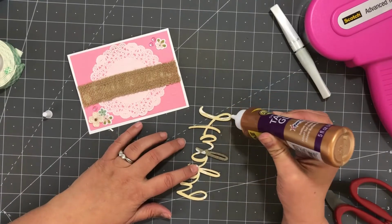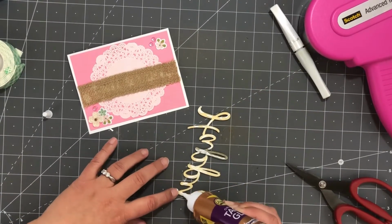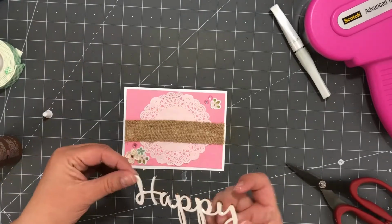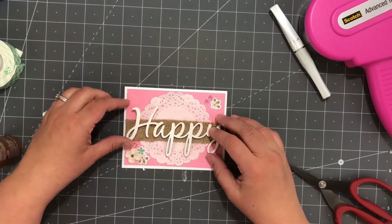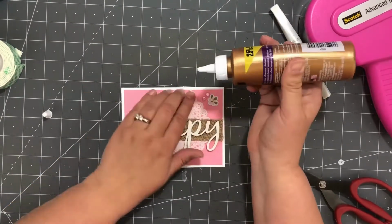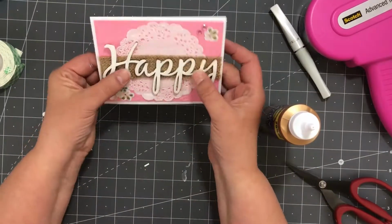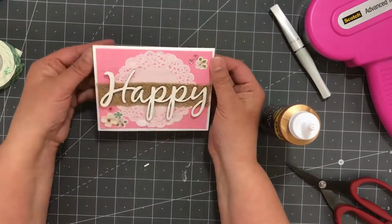And I'm just going to glue on the wood veneer and place it on. And there you go. Make sure my doily's glued on. Happy birthday. There we go. There's that one.